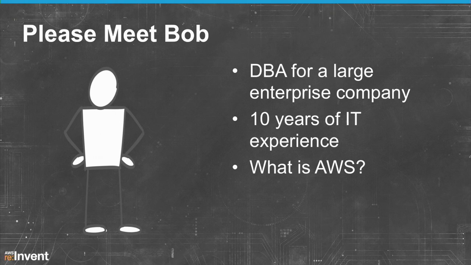So to illustrate this scenario, I would like to introduce our character, Bob. Bob is a DBA. He works for a large enterprise company, and he has over 10 years of experience. But he doesn't necessarily have a whole lot of experience with AWS. So I want to use Bob as our character and tell a story of how Bob goes through this journey and then faces these different scenarios.